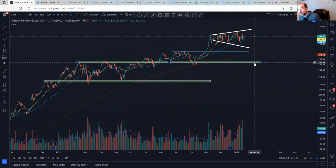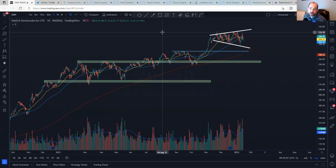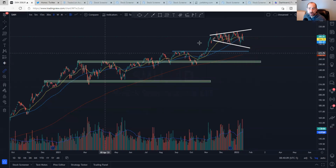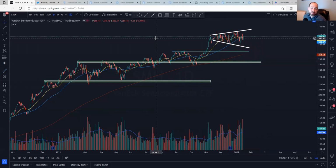Again, it hasn't done anything wrong, but if it breaks down, it may break down pretty hard. We'll see. Let's see where it's at relative to the 200-day. It's right at the 50-day right now. 12% to the 200-day. Even if it just retests this particular breakout right there, that's 10%, 17%. So you see the extensions from potential areas of support are roughly the same. But SMH, again, not doing anything wrong, but has that look where it may.